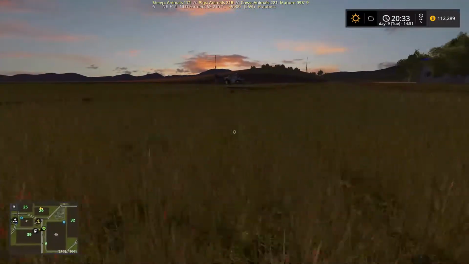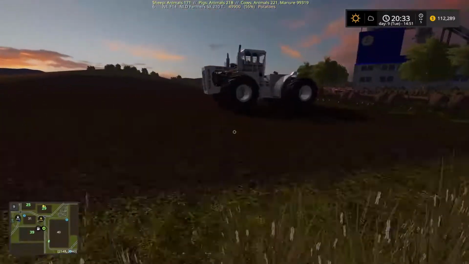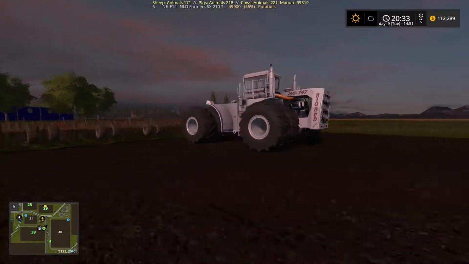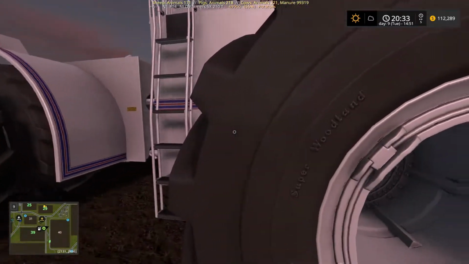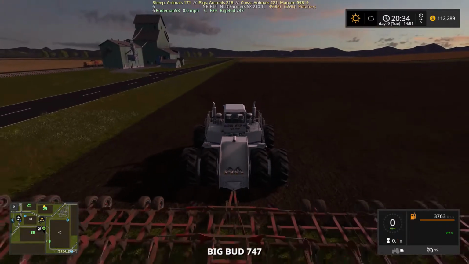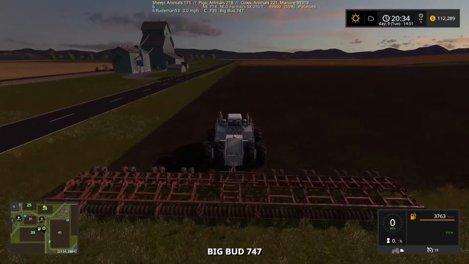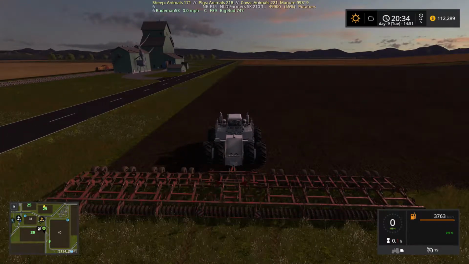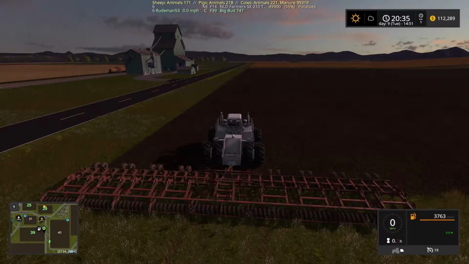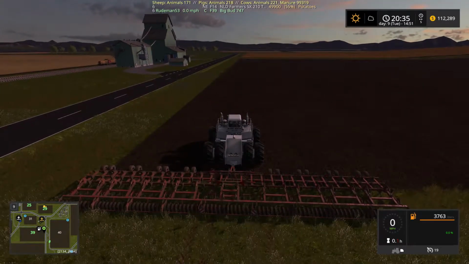Here's what I don't like about Big Bud. I like Big Bud, but the thing drives about 2 miles an hour. It's really slow. And you know how impatient I can get. So I'm going to have to pretend I'm being realistic and that a piece of machinery this big wouldn't go very fast. But it should be big enough to pull this plow I have.